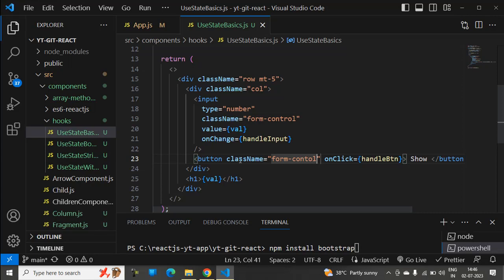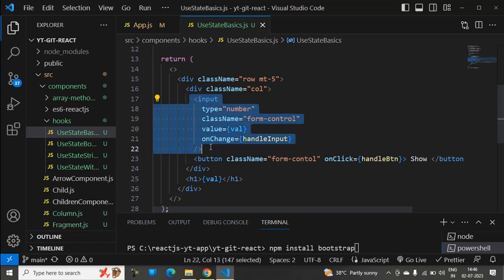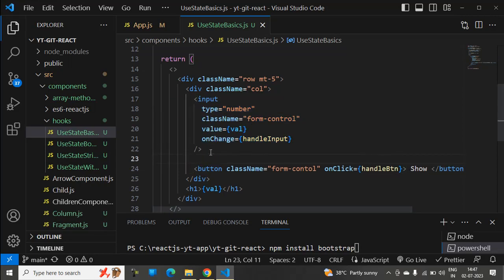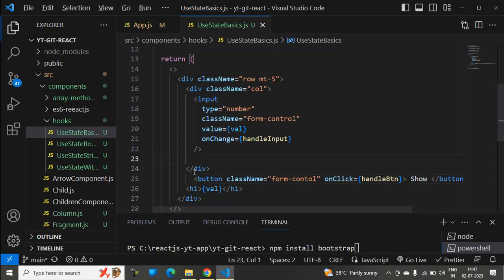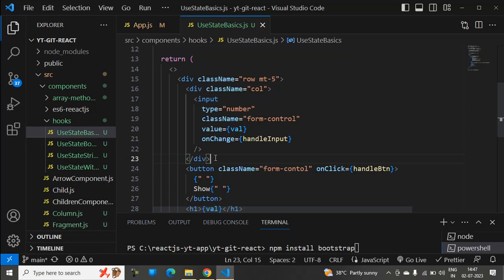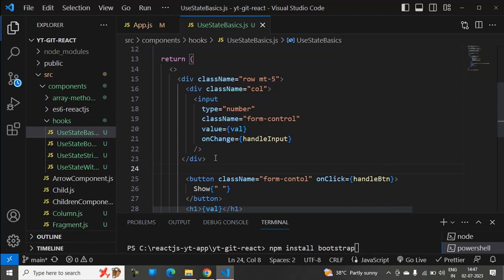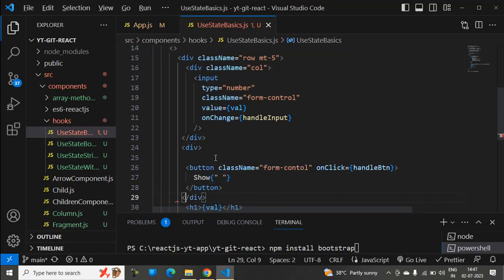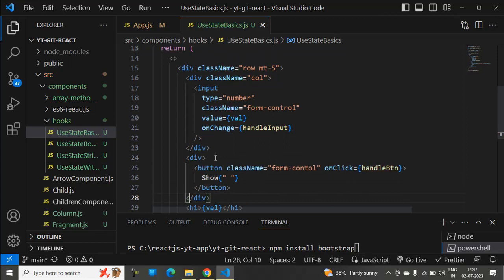Okay, here it is input here, and we need to write one more div for this, not included in this. We have to apply that div. Just remove this and put it outside, and Alt Shift F. For this also we need to write down the div, div within double. Just move down these two here, Alt Shift F. Then apply this className col, Ctrl C, and use that Ctrl V.